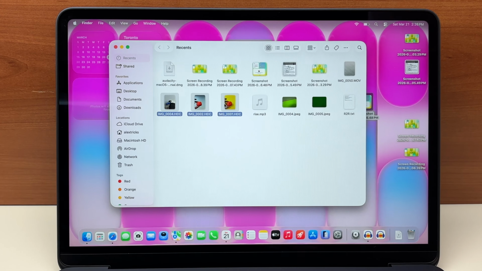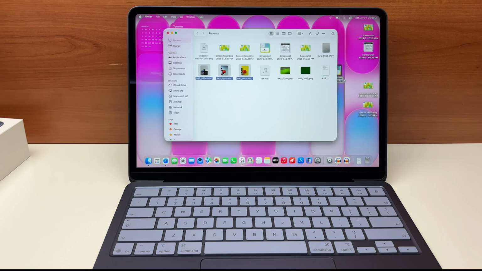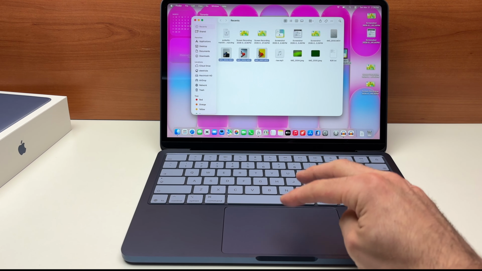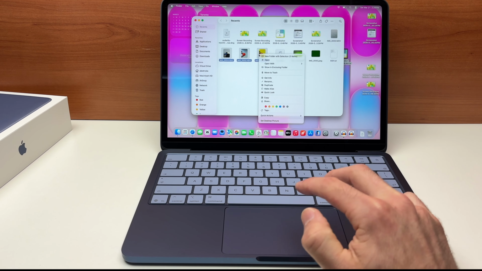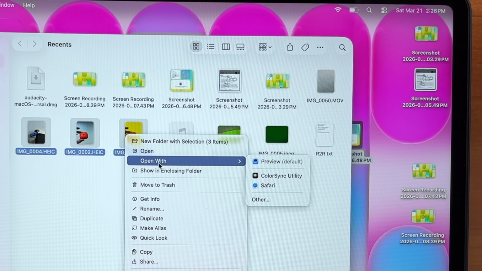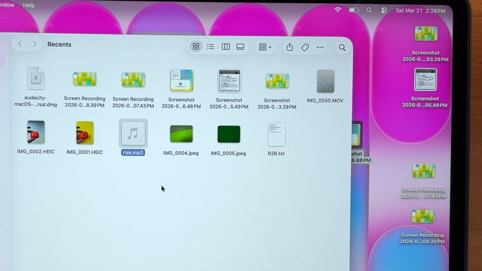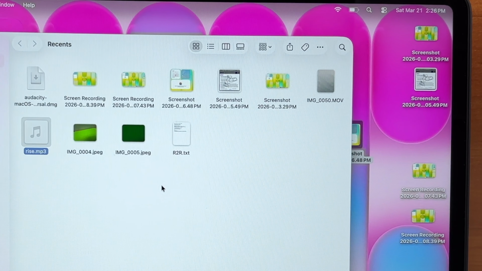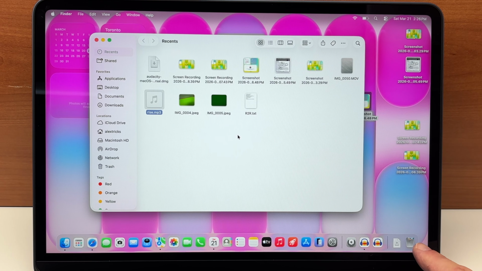Then once it's selected, you need to right click. If you don't have a mouse, you're going to simply tap with 2 fingers on the trackpad, and this menu will open. Next, you're going to go and select Move to Trash. All right, many people will stop here, but the file is not fully deleted. It's still in the trash can, and you can put it back at this point.